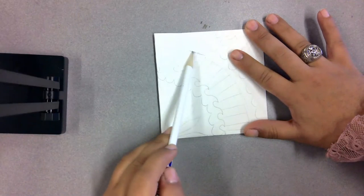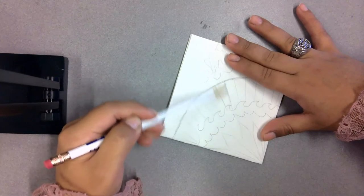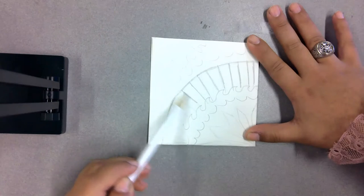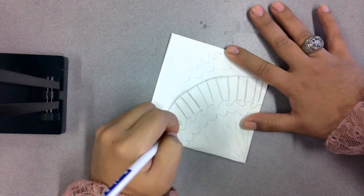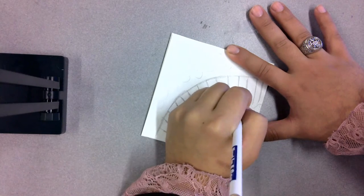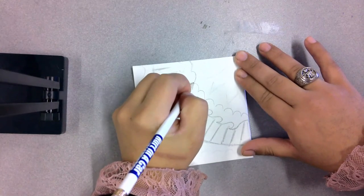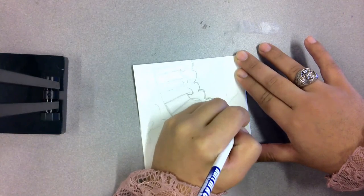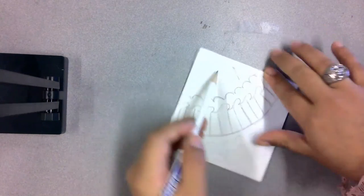So if I come in and I just darken my lines, I'm gonna darken all of them. I'm adding graphite, but I'm not pressing super hard. I mostly just want to darken all of my lines.